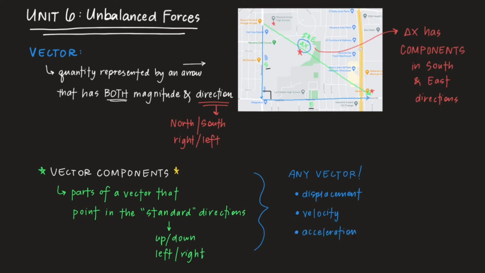We've talked about a lot of vectors in this class, like displacement, velocity, acceleration, and just now force. The example we're going to do is with forces, but come next unit, we're actually going to be delving into vector components with velocities. And it's going to be the same thing. This component thing applies to any arrow, any vector. So we're going to do an example with forces right now to break down this vector component stuff that I'm talking about.